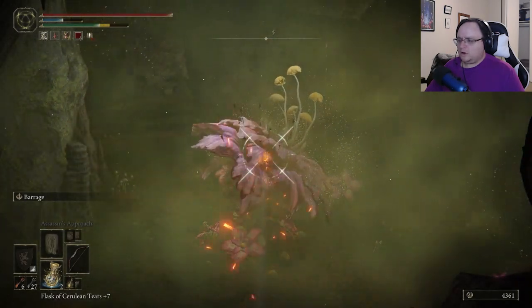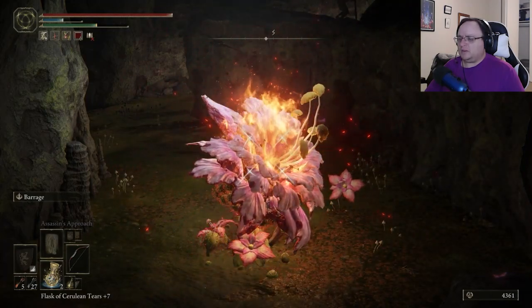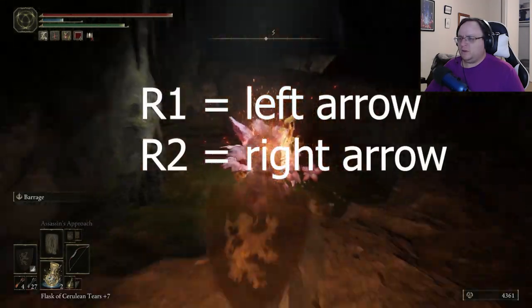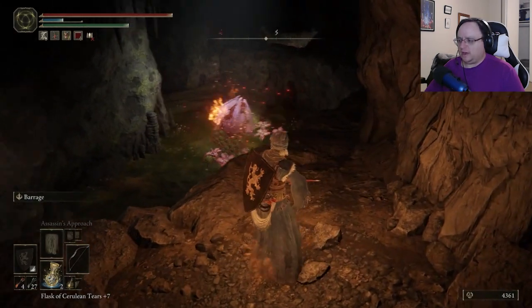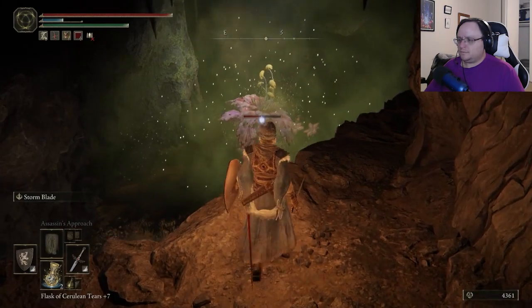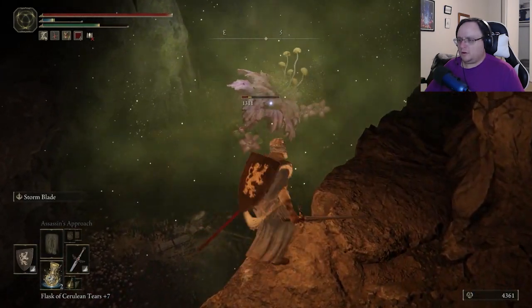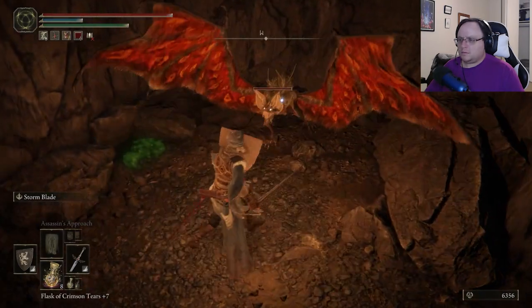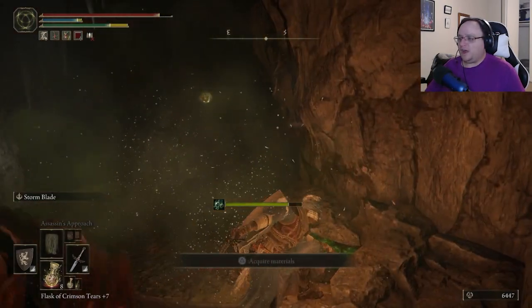Why is it no longer... Oh, right. Okay, no, because L1 is my left arrow, not weak attack, and R1 is my right arrow, not strong attack. Okay, let's just do that a bunch more. Got bats? Oh, goddamn it. What was that?